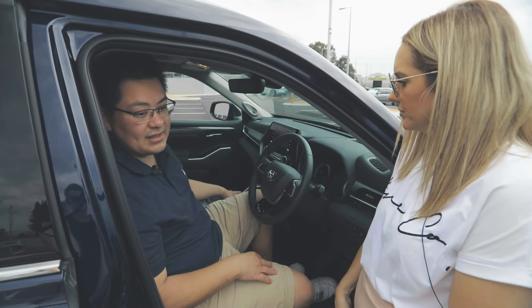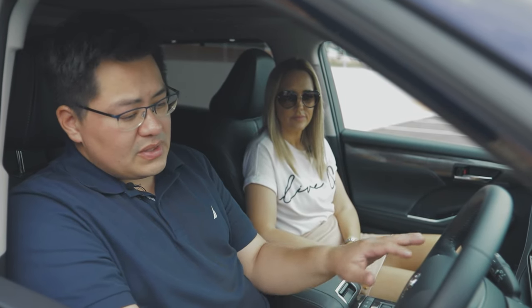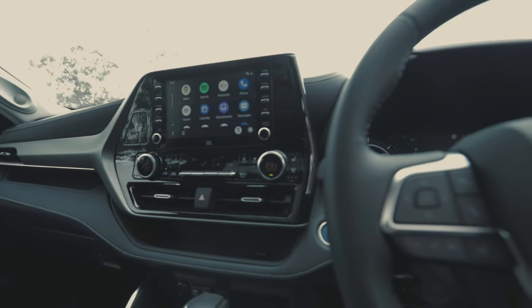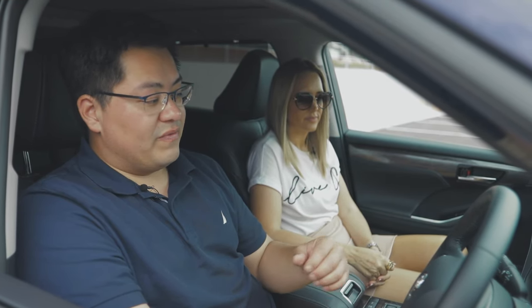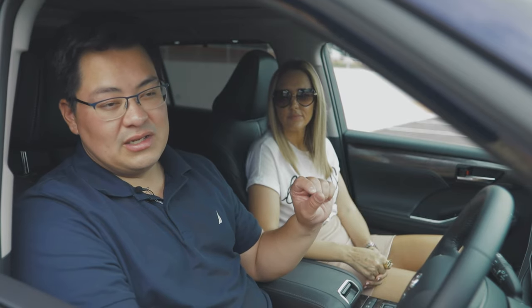On the doors and around the gear selector, you have a premium wood grain look finish, which looks a lot better and doesn't show dust and dirt as easily. The steering wheel controls are super easy to use — Bluetooth, voice commands, audio up and down, next track, previous track. It also has automatic rain sensing windscreen wipers and auto on/off headlights as standard. The interior has Apple CarPlay and Android Auto on a very responsive screen. In Australia we get the smaller of the two screens — the US gets a bigger, more modern one — but this screen definitely does the job, and it has actual knobs for volume so you can adjust faster.